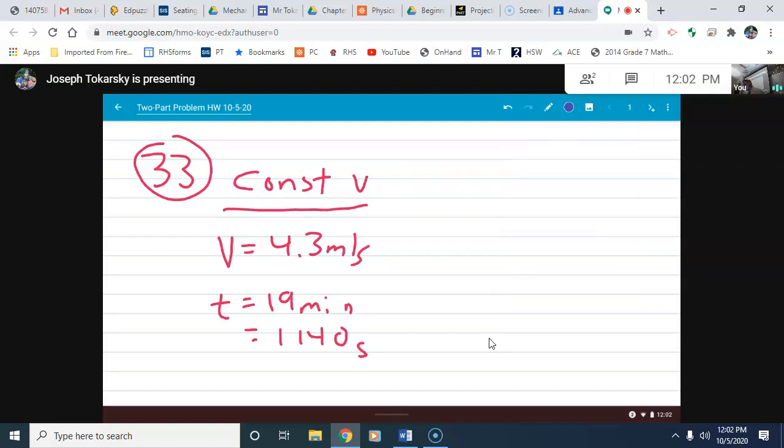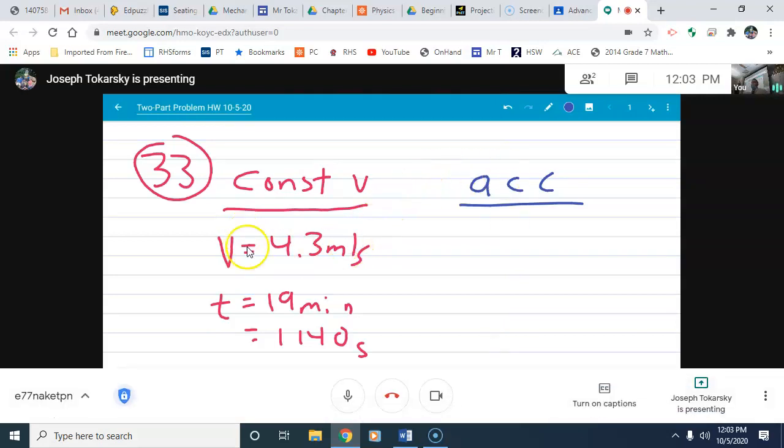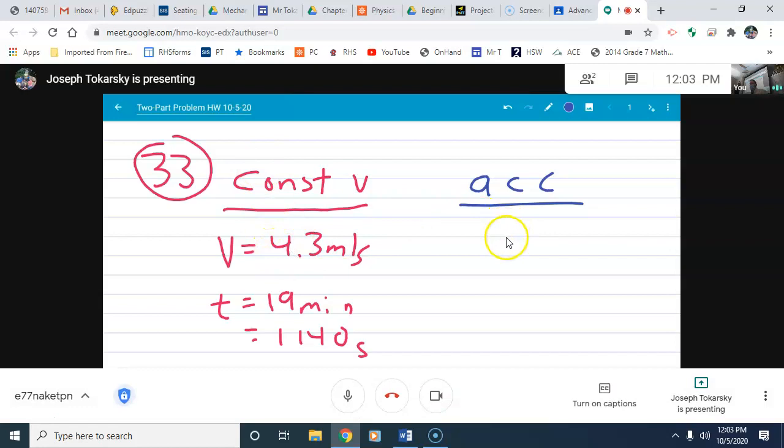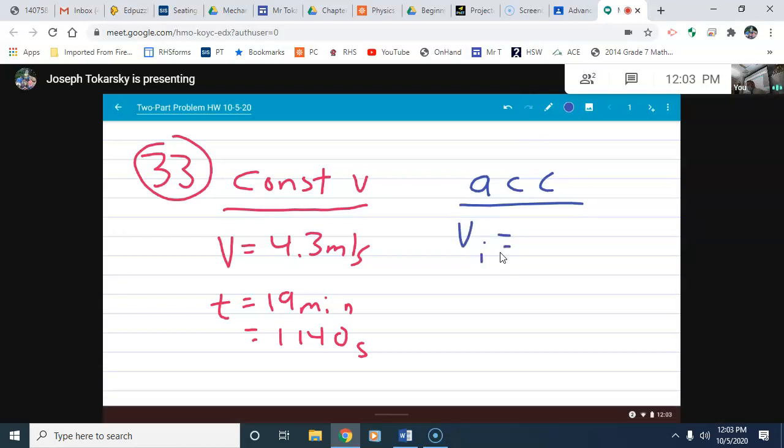Alright, and then is when we get to the accelerated motion portion of it. And remember, a lot of times, I won't say 100% of the time, but most times there's some kind of crossover piece of information. If I'm running at that most of the race, then I speed up at the very end. That constant velocity becomes my what in this column? Initial velocity, right? Because that's what I'm speeding up from.